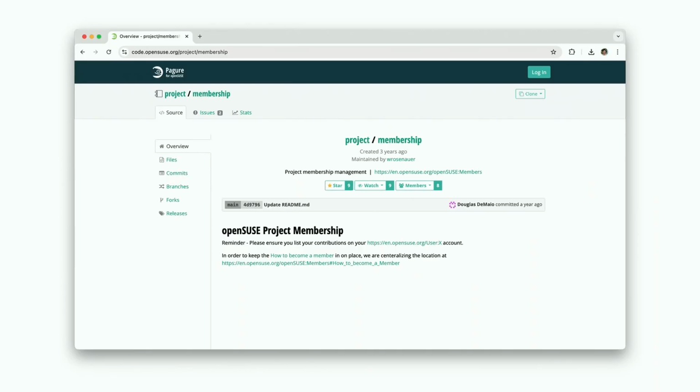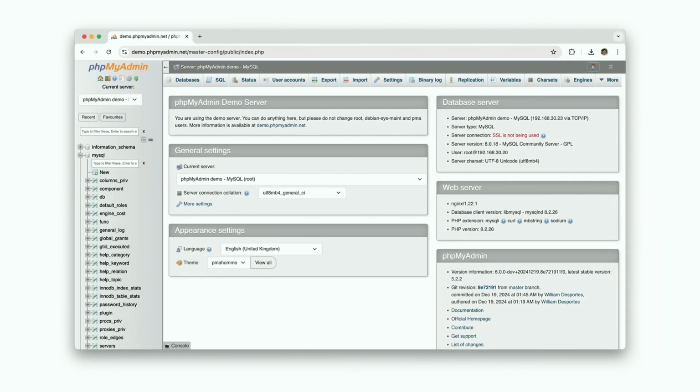Now, let's say 2 of the officials have approved the membership, and now that member record needs to be stored in the membership database. How is it done? Currently, it's done using phpMyAdmin. Now, this is just for demo purposes. It's not the actual phpMyAdmin interface because that's protected. I think Christian is here. I think it's protected by multiple layers, so it's not publicly accessible. It's available as a URL, but not accessible. But I've put a screenshot here from a demo phpMyAdmin, just to give you an idea. To keep a record of that member, we need to insert all those details in this database using PMA, phpMyAdmin.